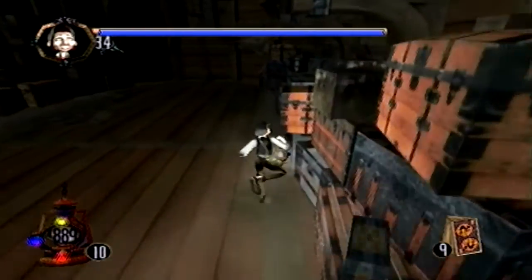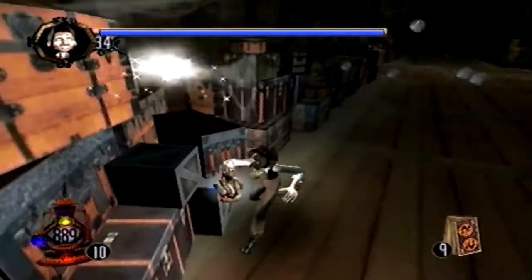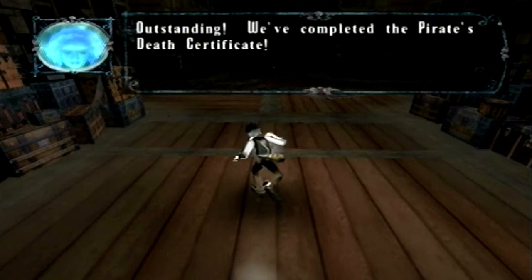Right. Come on. Where are you, souls? I got 10 left. There we go. Smashing the button there, but I wasn't picking them up. And we completed the last certificate! It's the captain! Standing! We've completed the pirate's death certificate.